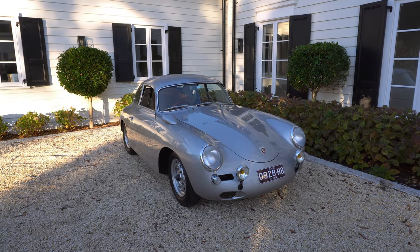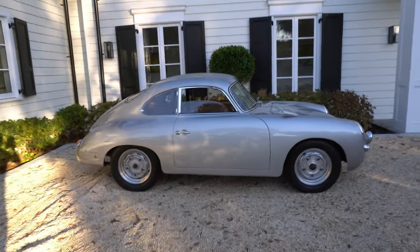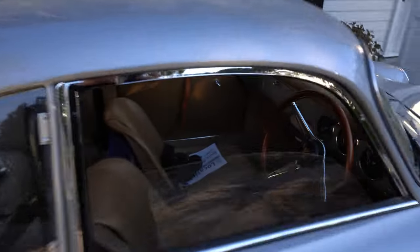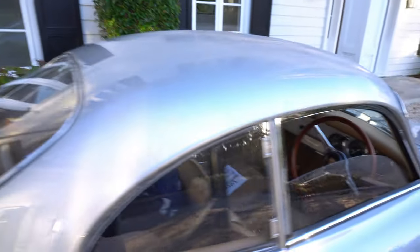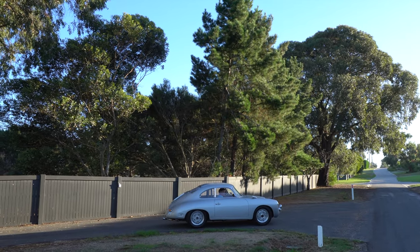Here we are — we're just getting a coffee. GES 356. Look at this little thing sat there. It's had a few mods, and again, you will get this on the channel at some point. Look at that interior — it's a lovely outdoor look. So I think we're going to get some of the crew together and head further down the Mornington Peninsula, get down to the Flinders Motoring Heritage event and take a look at the cars there. Hopefully there's coffee and a bacon sandwich.